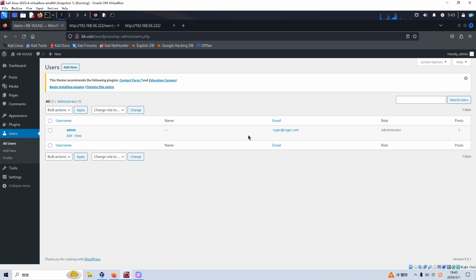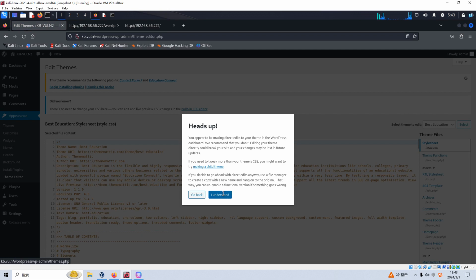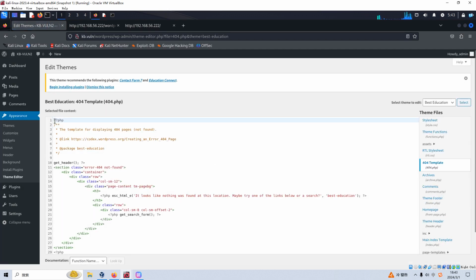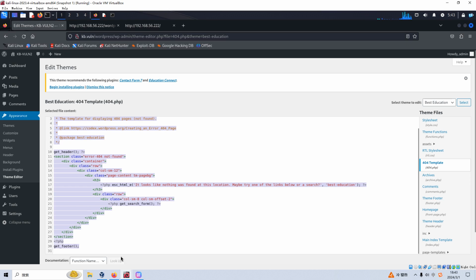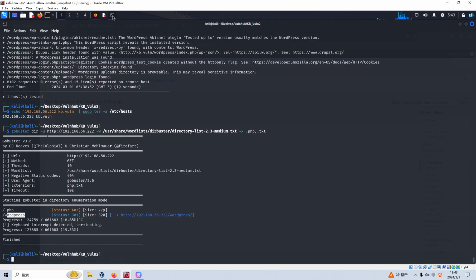There are several ways. The most preferable way is to navigate to the theme editor, and we can go to the 404 template, remove the code, and then paste our own.